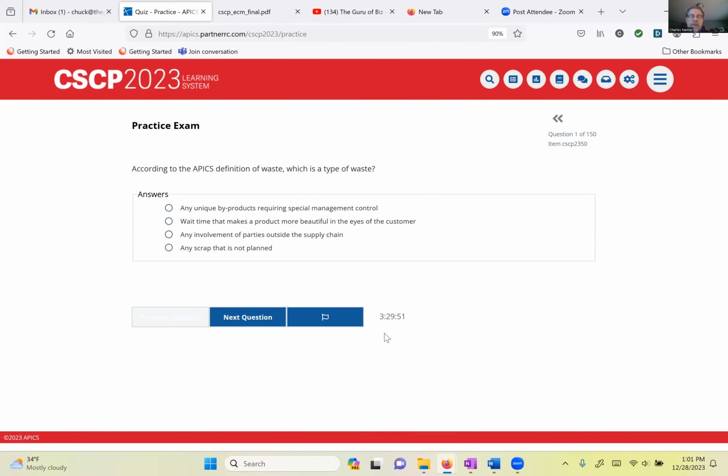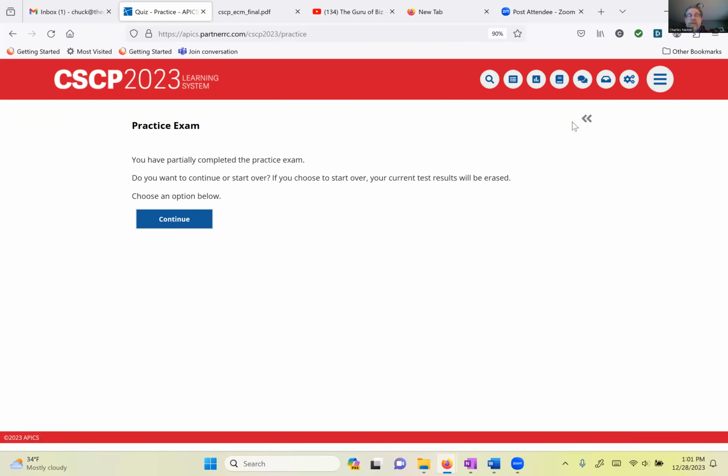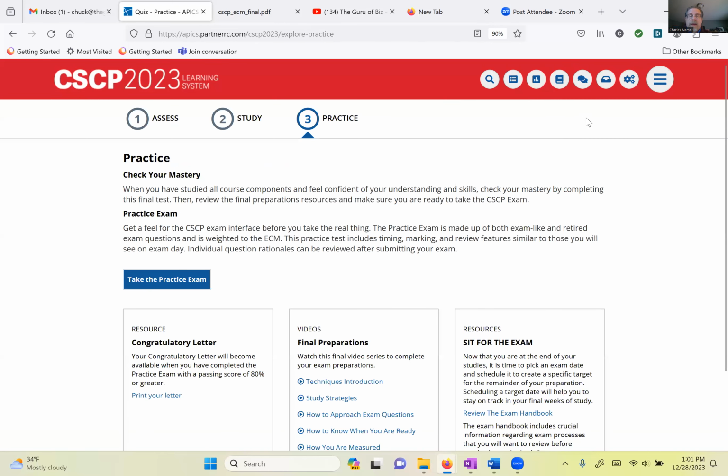You see a clock in the bottom right corner here, so you can kind of manage your time. You can flag a question and come back, but you would answer it and then go on to the next question and work your way through. So this gives you a chance to, again, prepare for the test and use these, like the quizzes, like the pre-test, to identify areas you need to go back and study for. Okay, so let me go back here.